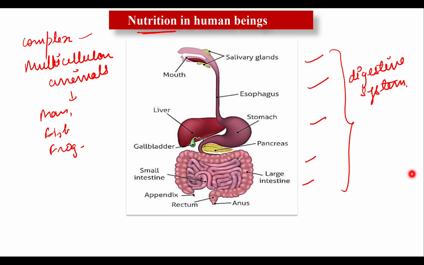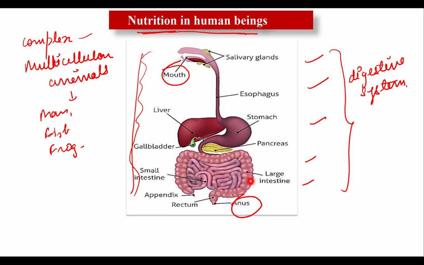So we will now describe all the processes in the nutrition of complex multicellular animals by taking the example of nutrition in humans. Clear? Please note that it is a long tube structure, running from the mouth to the anus in human beings as well as in other animals, in which digestion and absorption of food takes place. This is known as the alimentary canal.